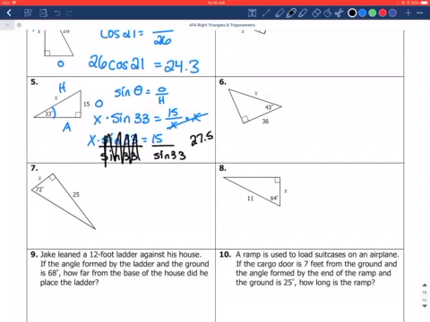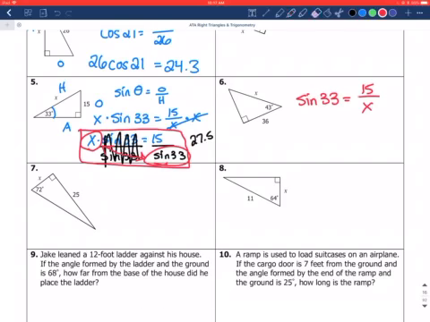So that will be our final answer. But I do want to show you something. If you notice in our original problem right here, we had sine of 33 degrees equals 15 divided by x. And if you look at our last final step right here, the x and the sine of 33 pretty much just switched places, right? All they did was switch places. The 15 stays up top.